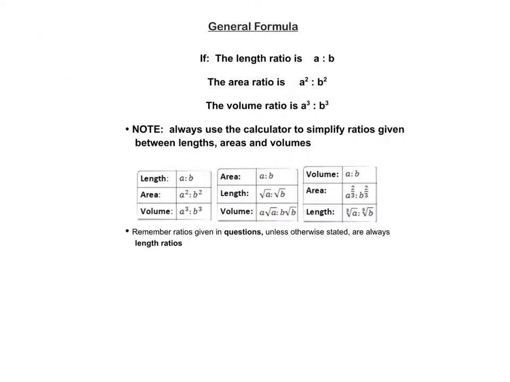So let's go a few more. Sorry, this is just summarizing it up. You can see you find the length ratio first. Then if you need the area ratio, you square it. And then if you need the volume ratio, you cube it. Can you make sure that you write a little note here? I really want you to make sure you're writing a little note here. Length ratio needs to be in its simplest form.